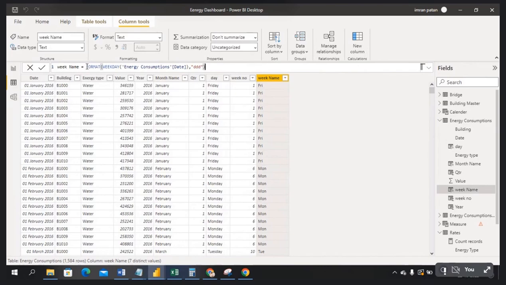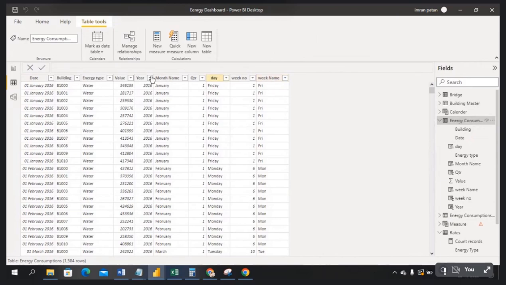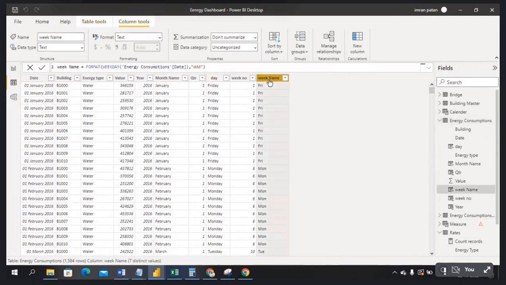Whenever you are using a date for creating a new column in your existing table, mostly you'll use format, because otherwise it will give you a number. I don't want a number, I want text. So that time you use the format function. For example, you can see new column.